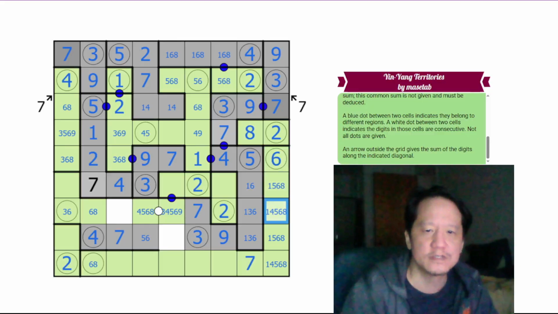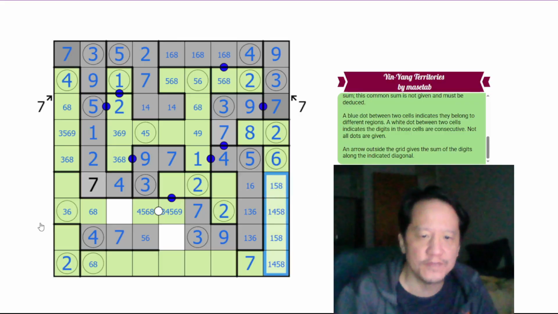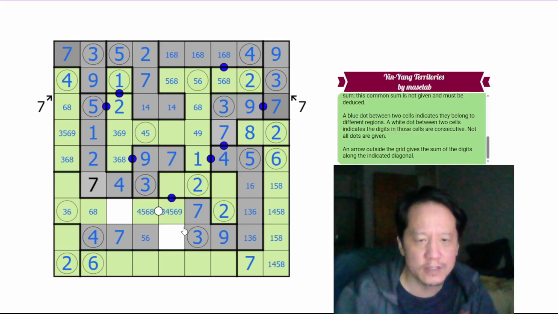This is 6, which forces this to be a region there. So this cannot be 6. If this were 8 here, that would be 1, 2, 3, 4, 5, 6, 7, 8. But then that would force this cell not to have a region. So this cannot be 8. It's 6 here. So this is done as a region there, which means this cannot be part of... If this were blocked, these would not be part of the region. So this has to be blocked that way as shaded. So this is unshaded here.